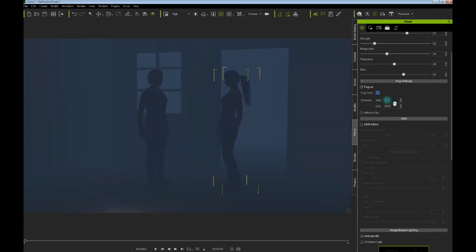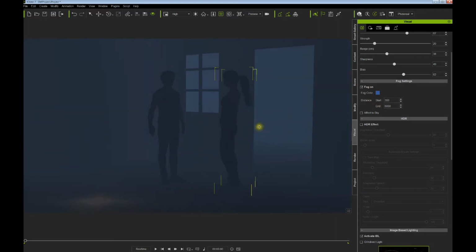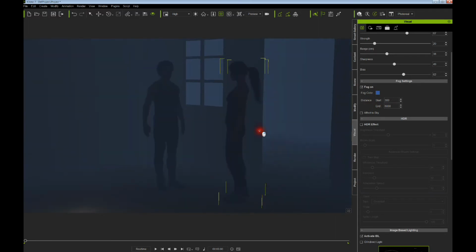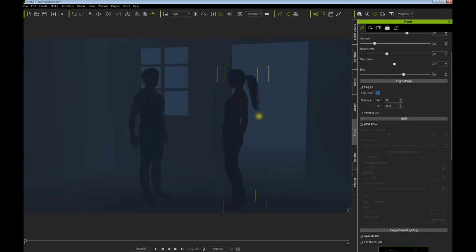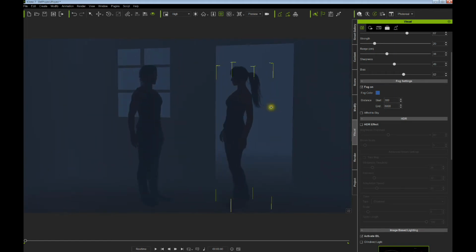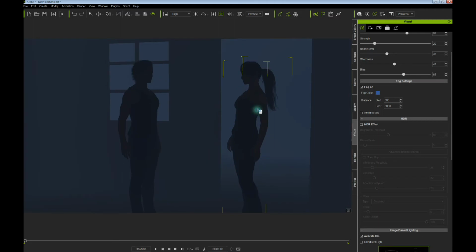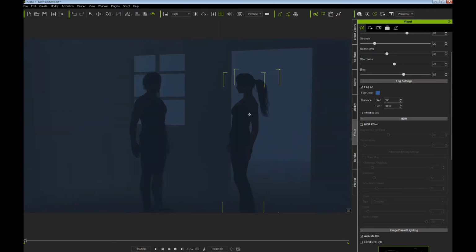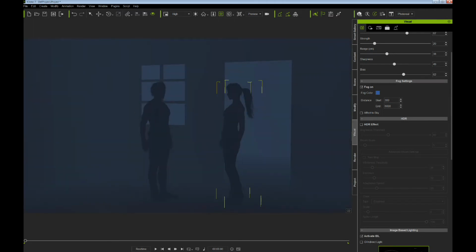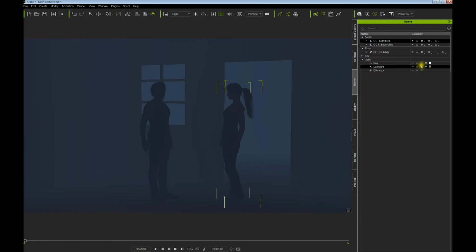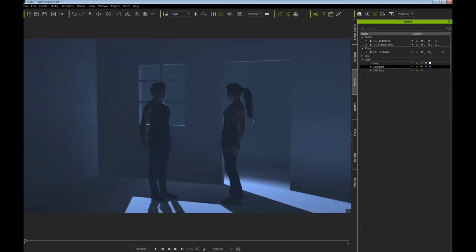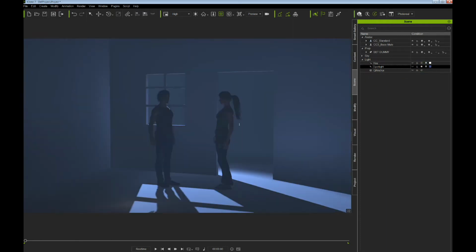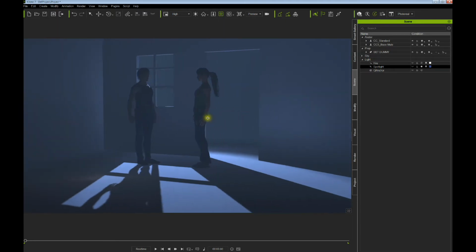Just basically playing with the numbers till you get something you like, but it's kind of interesting that we've got a look with really no light on. But typically we'll want our light on, and we'll want to add some more light. So let's talk about adding more light to a scene.